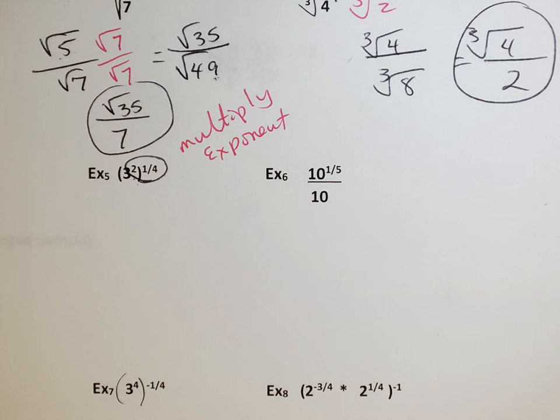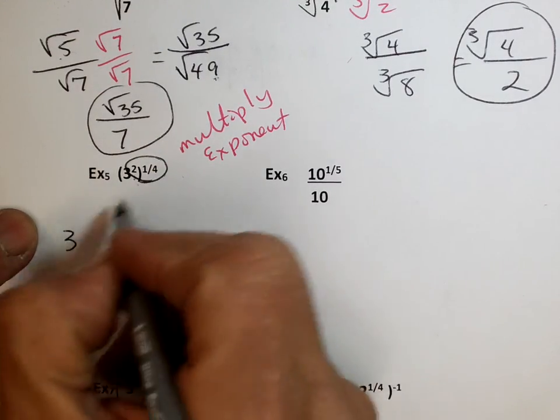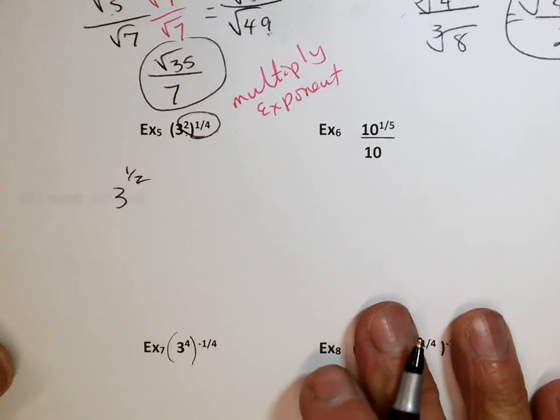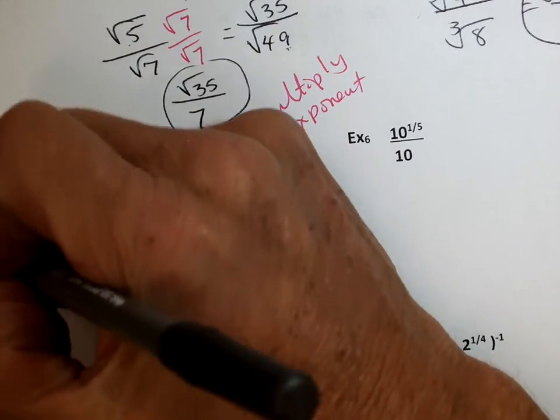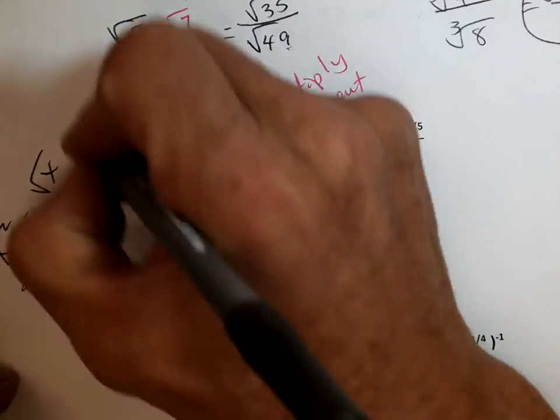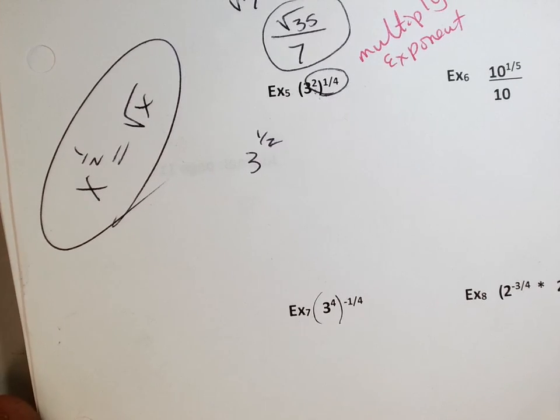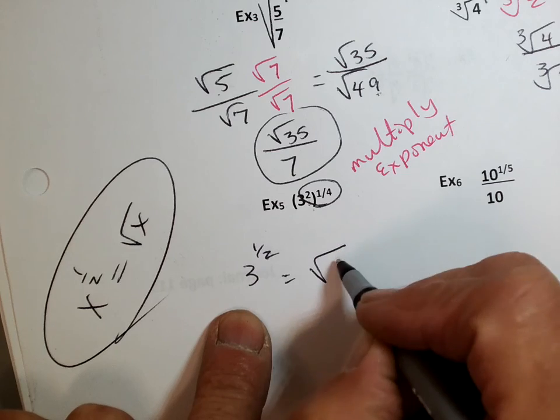So we're going to do the same thing, but just with fractions. So we're going to go 2 times 1/4. Okay, 2 times 1/4 gives me a 3 to the 2/4, or 1/2. Correct. Now, a 1/2 power is a square root. So on the side, if you have x to the 1/2 power, that is always the same thing as the square root of x. Okay, you need to remember that. If you ever take calculus, you will use that rule all the time. So I'm just going to rewrite this as the square root of 3.